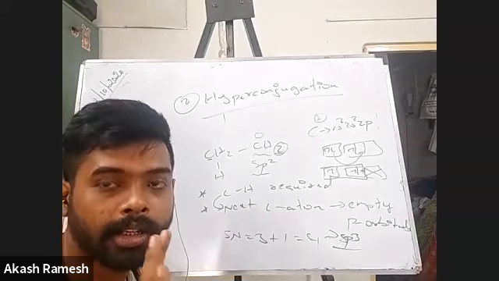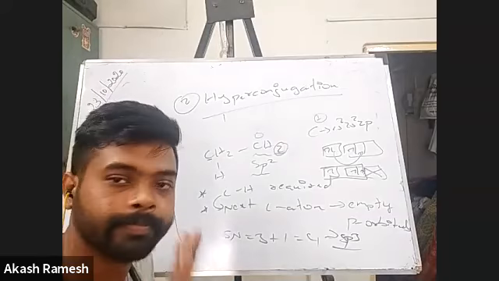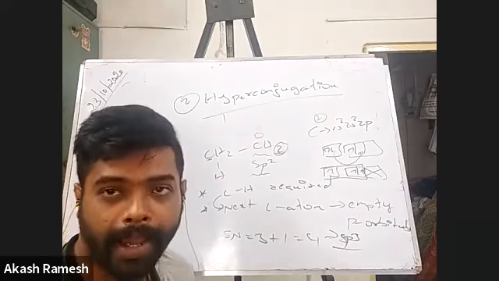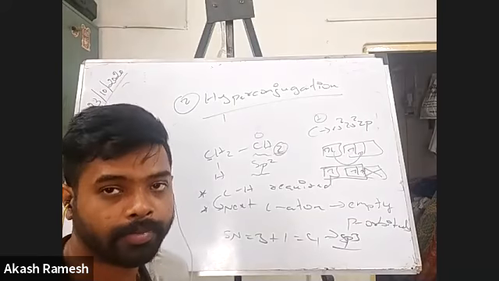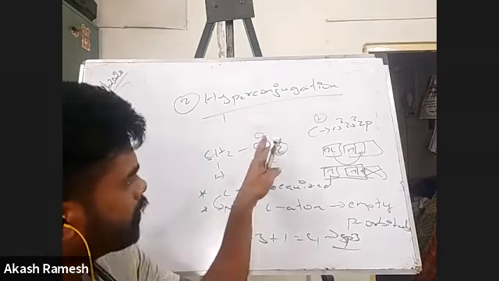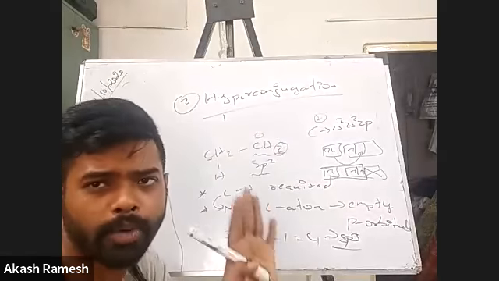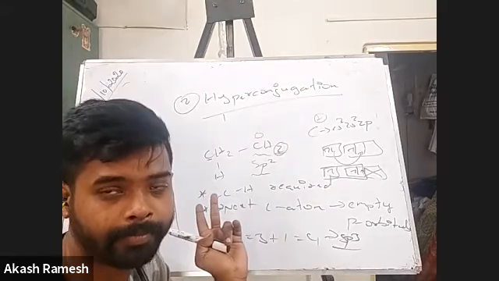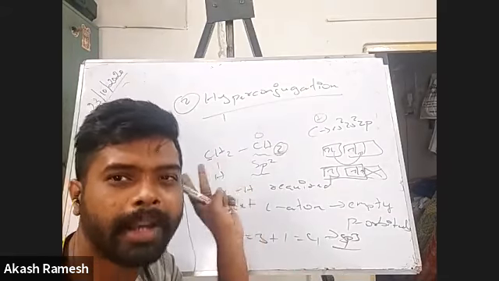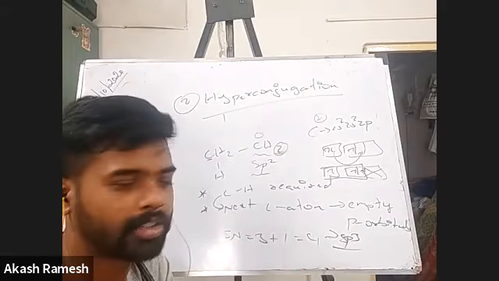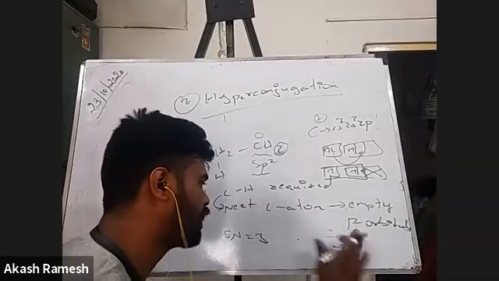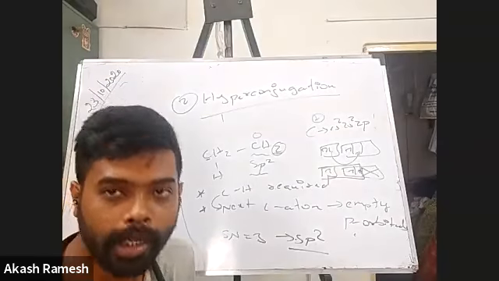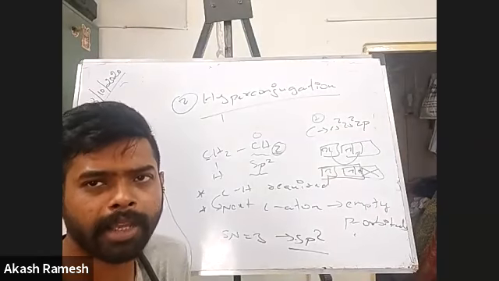You cannot consider that as a lone pair. Please understand this, people. A lone pair means I should have 2 electrons. There is 1 electron on carbon which is not involved in bonding, I completely understand, but you cannot regard that as a lone pair because it is a single unpaired electron. So you cannot consider it as a lone pair. So it is going to be sp2 hybridized only. Did I make sense?